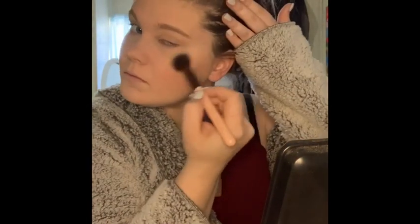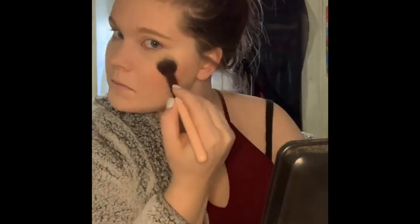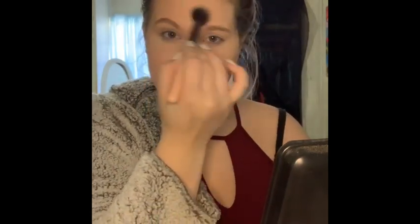I got that a couple of years ago and I still have not worked my way through it, and this is one of my favorite highlights of all time because of how glowy it is. If you don't like sparkle, you're definitely not gonna like it because there is very prominent sparkles in it, but I love it. It gives me an amazing glow. I use it all over my face. I wouldn't trade it for the world.